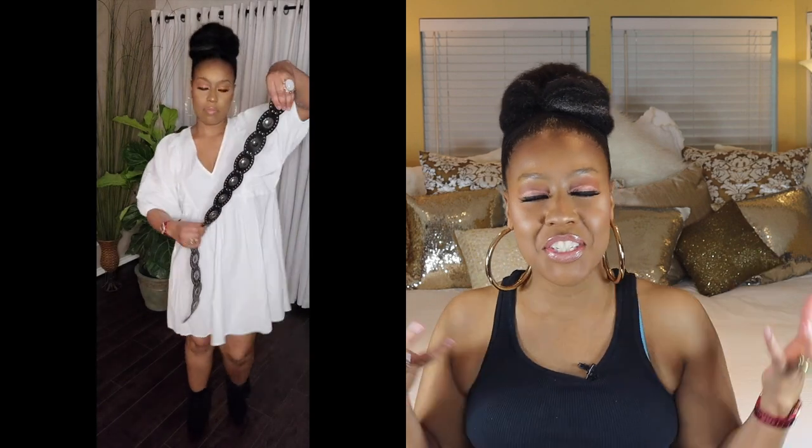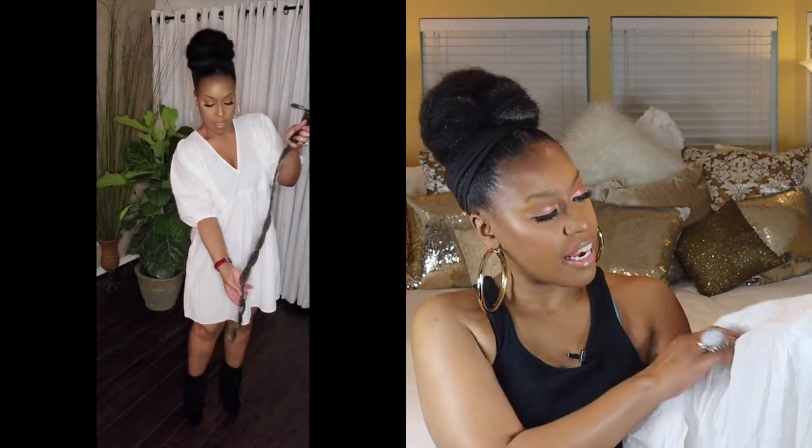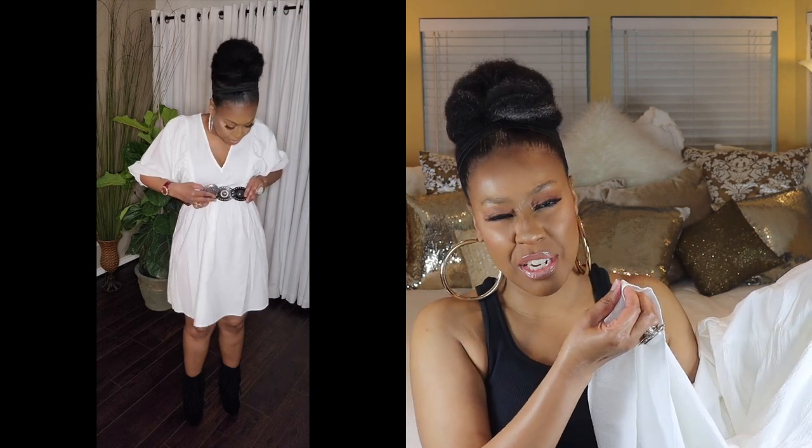And that's what I love about this dress. I do love the poofy type of sleeves. To me, it gives a really baby doll look. And I know you're like, Bridget, you're 50 years old. Why are you trying to look like a little girl? I'm not trying to look like a little girl. I just think it's really cute. And another thing that I really like about the dress is that it's got some really close pleats in the front. And as far as the hem, it's got a really short hem. I know that I'm saying that incorrectly.